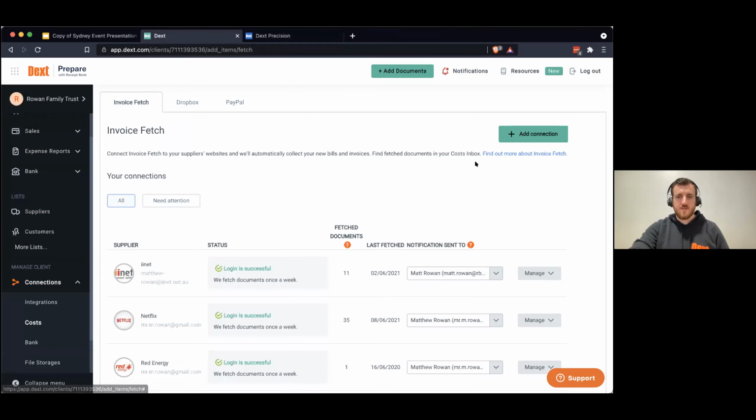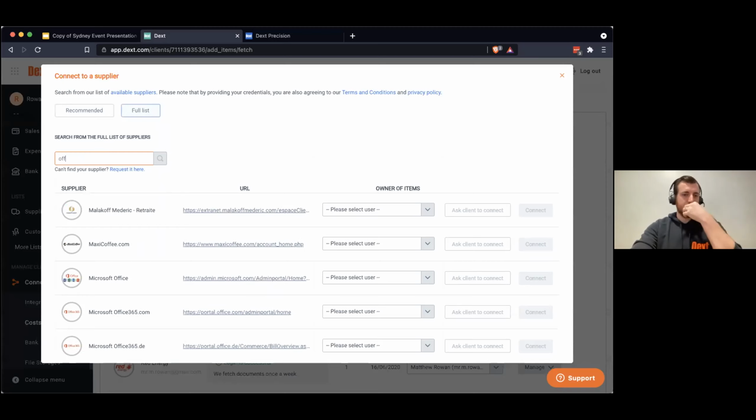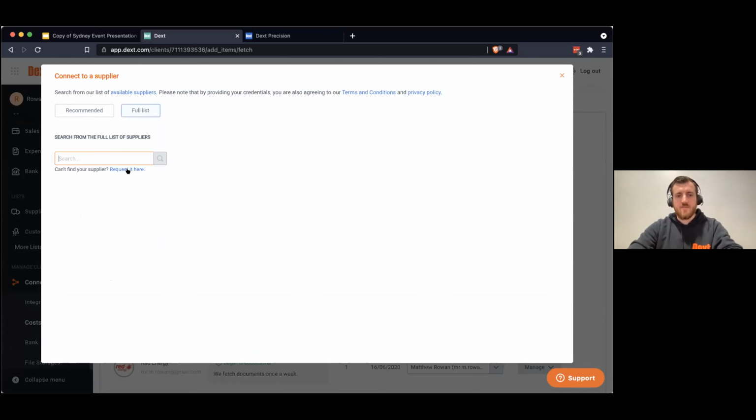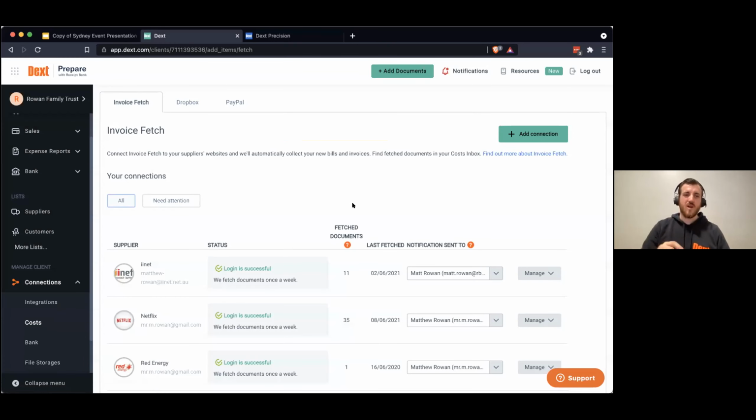Yeah, so just underneath the search. If I search for a particular supplier that I can't find, I'm trying to think of one that we haven't got that might be a bit more popular. Have you got Officeworks? Probably do. Yeah, we've got Officeworks. Let's say, for example, I've done a search for a supplier that we don't have. I can't think of anyone right now. But then you just hit this request here underneath the search. If you've gotten a nil result, you just put in the name and the website for the login page of that supplier. And then we can add that to our request list. We just do it based on priority. So if we see that 500 requests have come through for a particular website, that obviously gets done first. If you've got a fairly niche or small supplier that no one's requesting, either jump on social media and get the bandwagon going so everyone requests it, or be patient and we'll eventually get back to it.